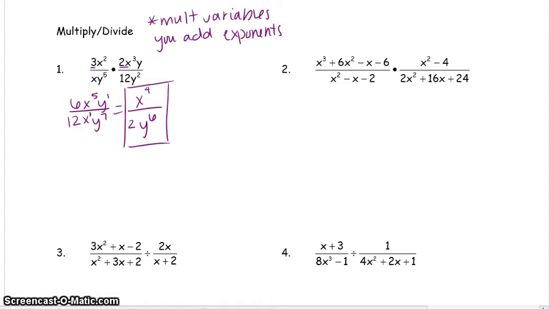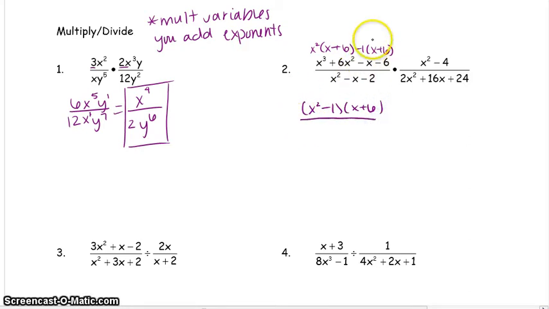So as we look at this next one, looking at the top, all we're doing here is we're just simplifying our polynomial. So looking at this, we'll have to factor by grouping. So we take the GCF out of the first two, which is x squared, and then we're left with an x plus 6. And then we have a negative 1 as our other GCF here, and that gives us an x plus 6. So we have two of the same terms, which is what we want. So then that gives us an x squared minus 1 and an x plus 6 on the top.